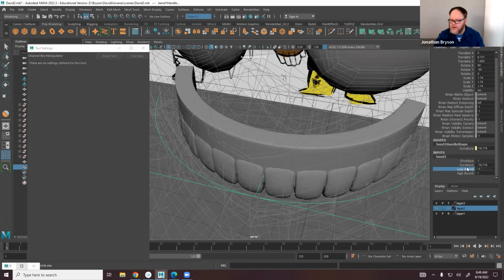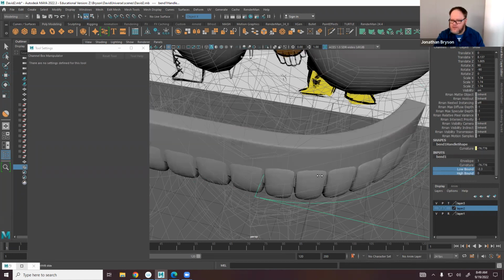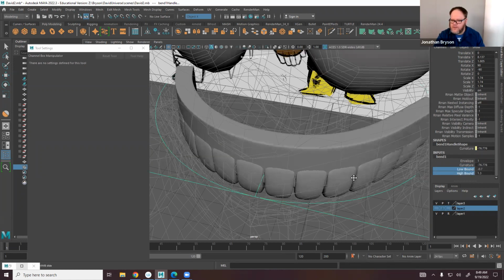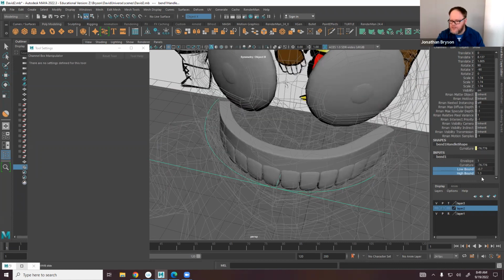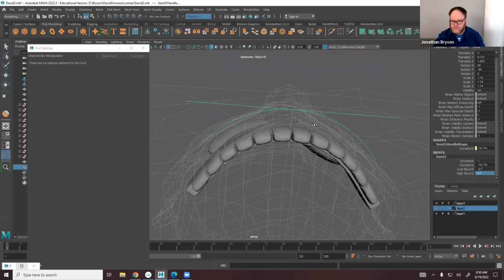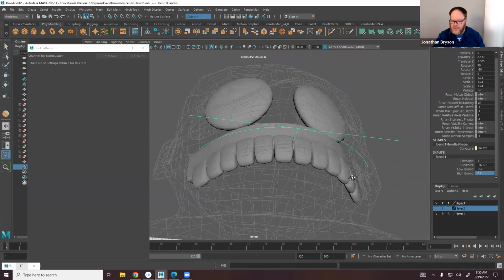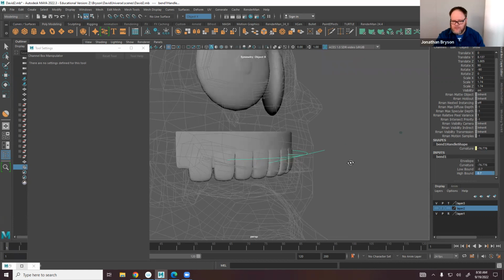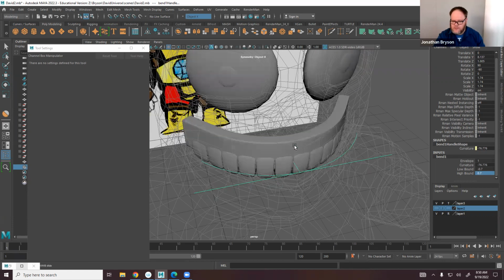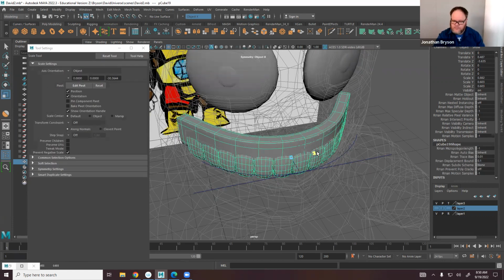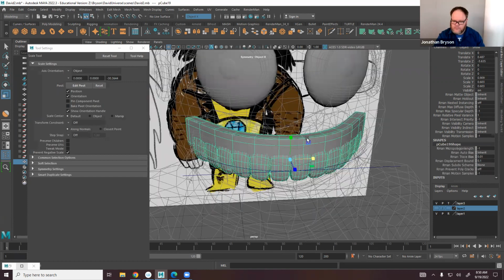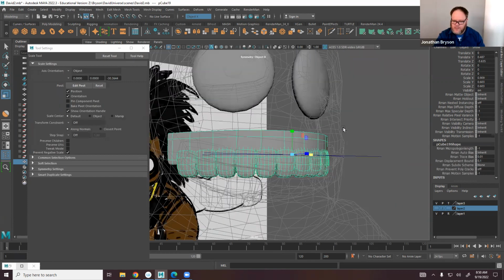You can also play with the high bound and low bound. So if you want them to maybe not go as far with the bend, where it kind of straightens out a little bit, you could do that. And I'm looking to really just match the curve of that mouth. Something kind of like that, maybe.